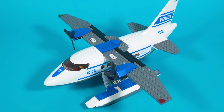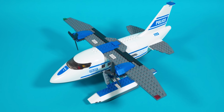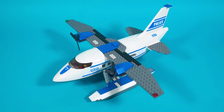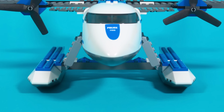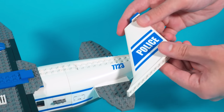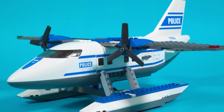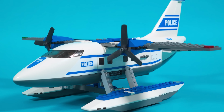All that being said, I don't hate this set at all. Honestly, this is the set that impressed me the most with its assembly and final display. The pontoon skids clip into the hull so satisfyingly, and the big molded parts do so much to make the set look as cool as it does. The stickers across the build add plenty of needed detail, and all the proportions feel really good.